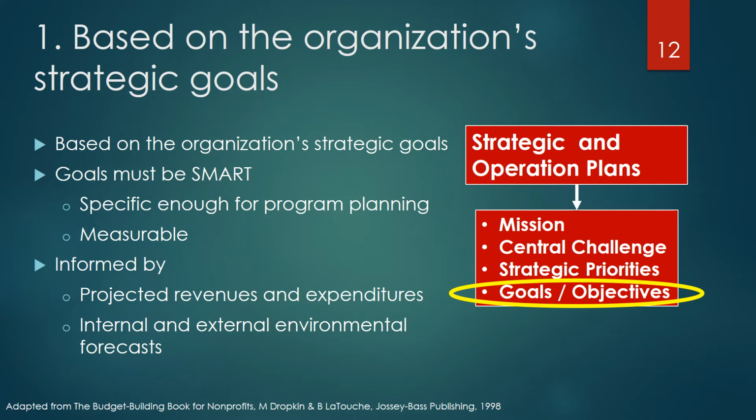Those annual strategic reviews and resultant goals should also be informed by the chief financial officer's and leadership's projected revenues, expenditures, and internal and external environmental forecasts. These strategic goals can be developed through an authoritarian or more democratic process, dependent on the leadership style of the organization. Democratic approaches foster more personnel ownership and commitment to those strategic goals.